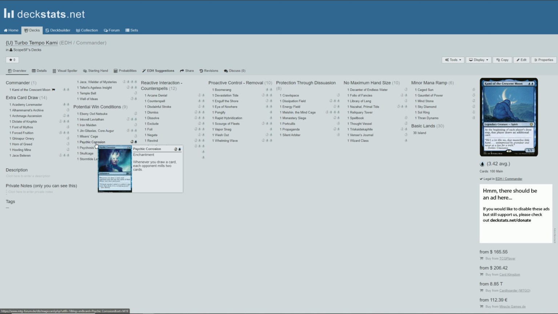Then you have Psychic Corrosion, as players are drawing more cards, they are milling more cards, so you could double down on a mill win condition.